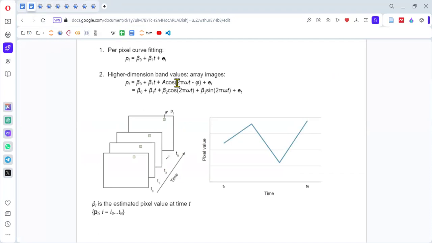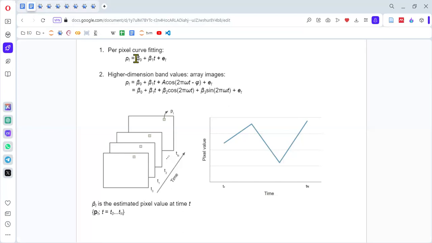Stationary means where there is a stable mean and where there is stable variance. So in the linear model here, we have this E sub t. So this is the random error. And if we try to understand this linear model, here P sub t represents the value of the dependent variable, and this beta sub 0 means the intercept term. So this is the value when t is equal to 0, and this is the starting value or baseline level of the dependent variable.